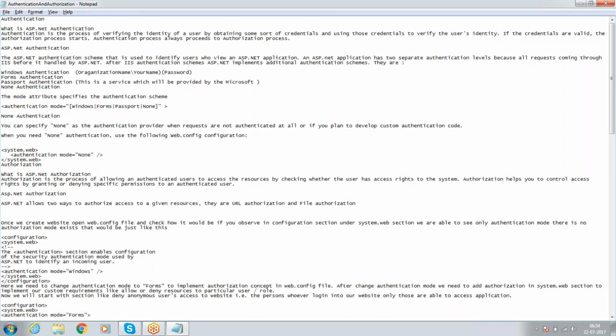Mostly for static websites. If it is a normal static content website, we can set the authentication mode equal to none. If we want to restrict a few pages from other users, or use our own implementations, then we can use either of these authentication modes. Got it?